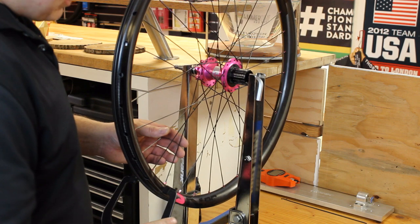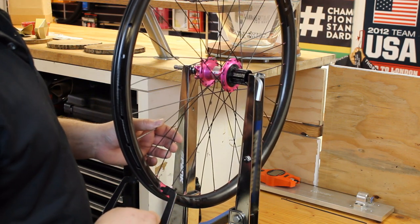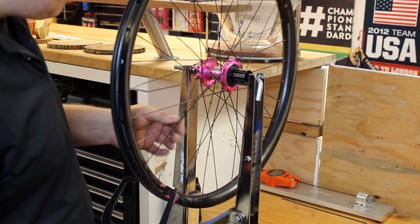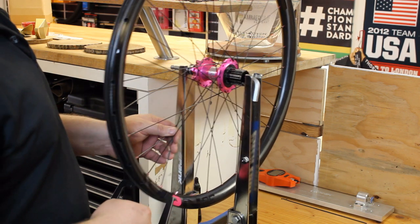Once those are all at a nice even starting point, you want to go ahead and bring a little bit of tension into the wheel. So pretty light tension, 20 or 30 kilograms of force. Basically the spokes will still be easy to squeeze, but there won't be anything that's completely loose.